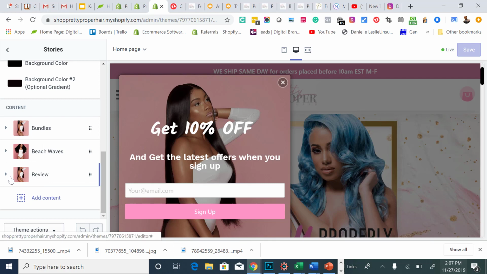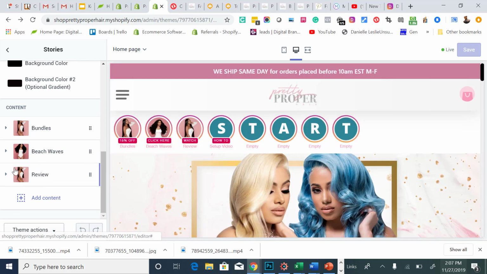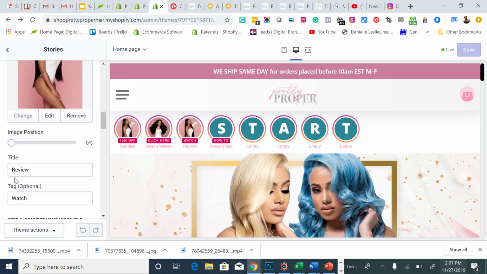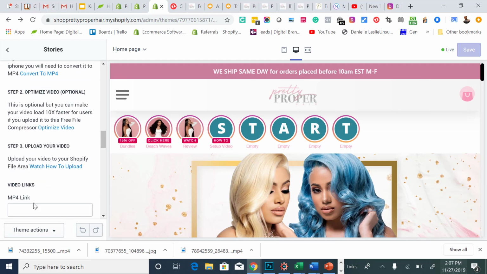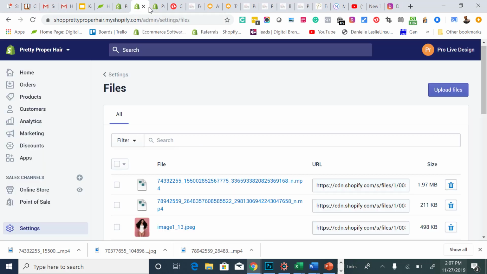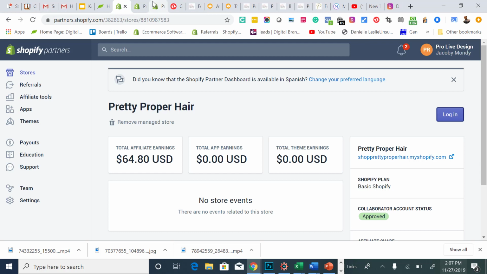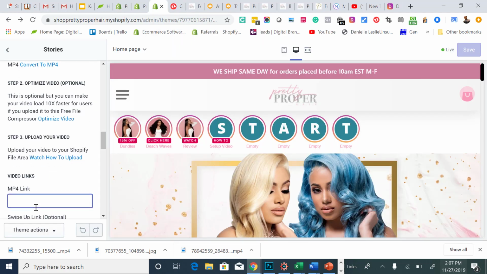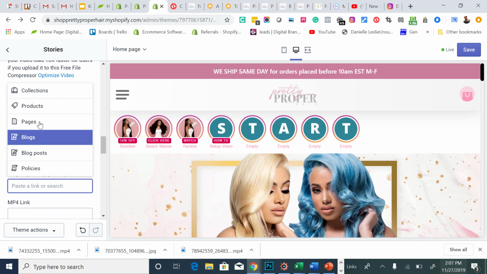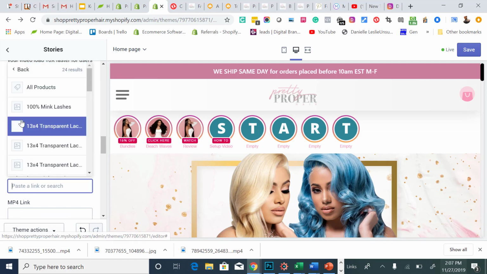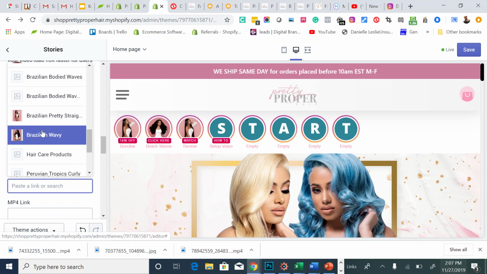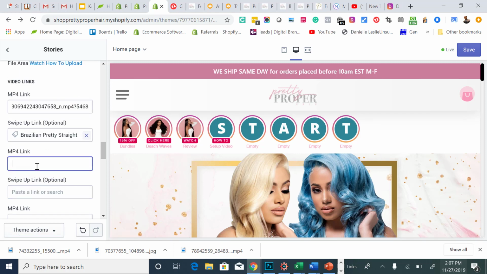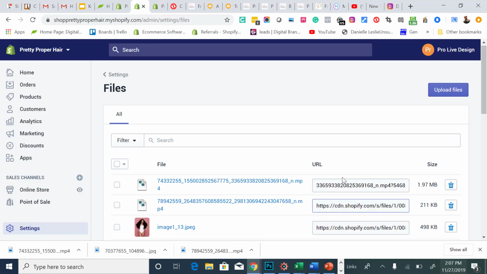Now I am doing a click and review. Exit out of that, click and review, making the arrow go down. Now they want me to enter in the MP4 link. Because I opened up a new tab, all I have to do is copy the link here and paste it here. And then I can swipe up and still make that video go to a product. So now it's asking me for the next video. So I click here, I grab the next video, Control C, or if you have a MacBook, Command C.